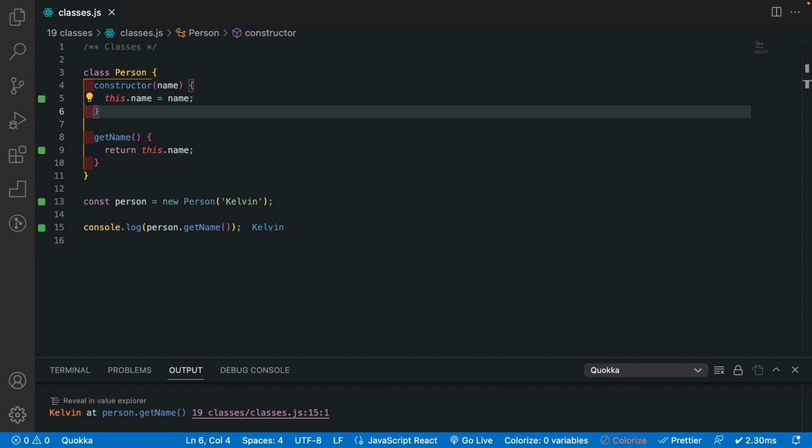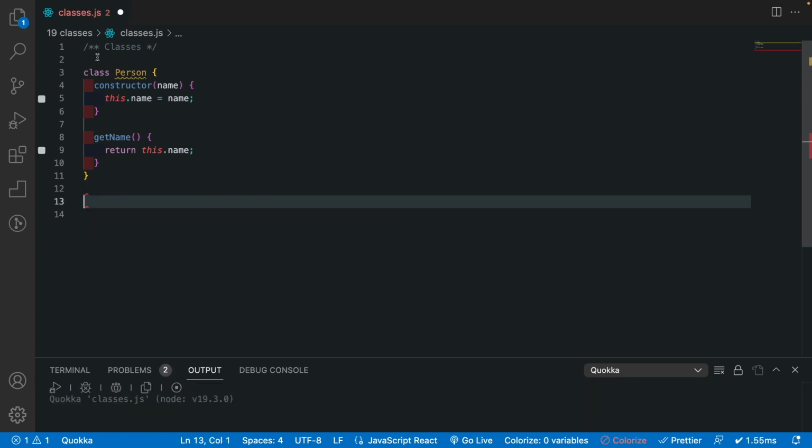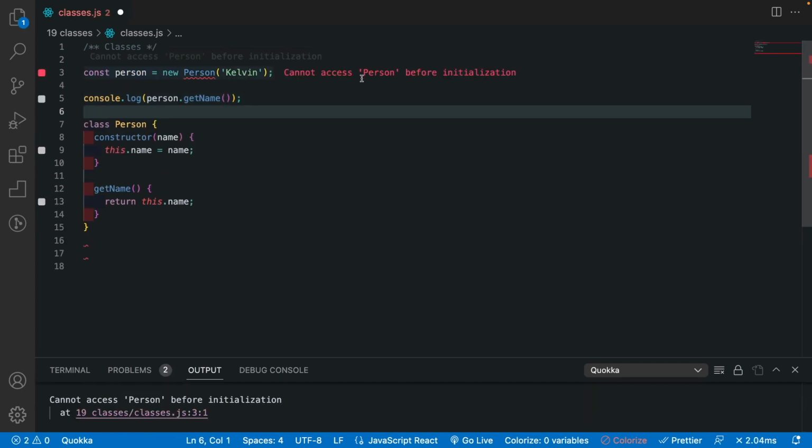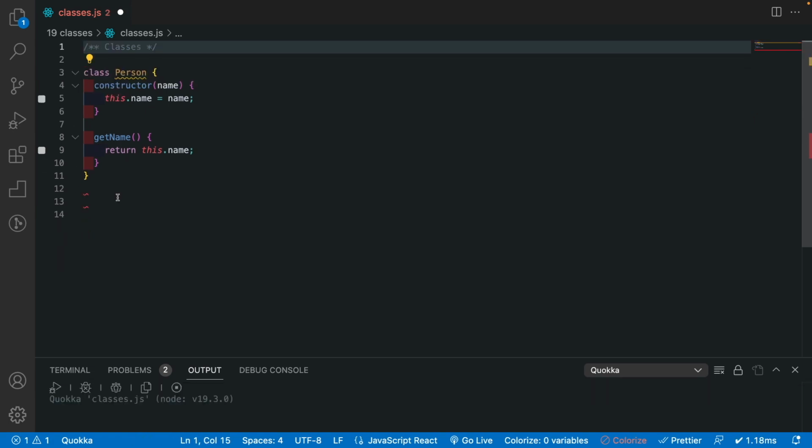So what are some of the differences between classes and the prototypal inheritance pattern? Two come to mind. I think I'll leave the last one so that you can go and search it out for yourself. The first one is classes are not hoisted. What does that mean? If I define a class, I need to define it, then call it after the definition. So if I try to move this functionality to the top of the class, you can see, hey, the Person class cannot be accessed. So this is one of the features of classes. It is not hoisted. You need to define the class. Then after the definition, you are able to call it.